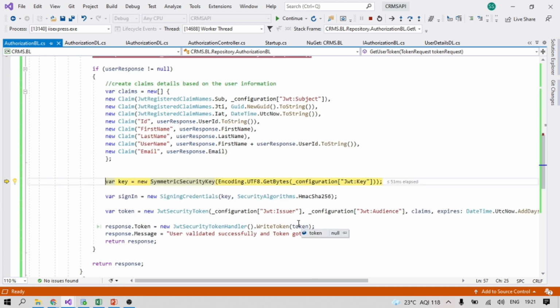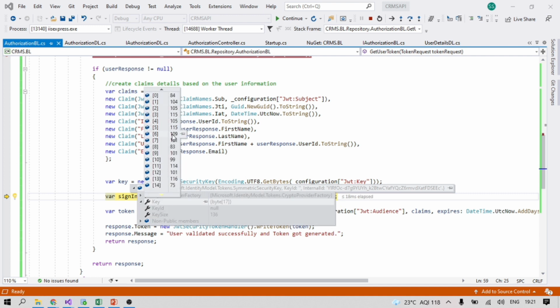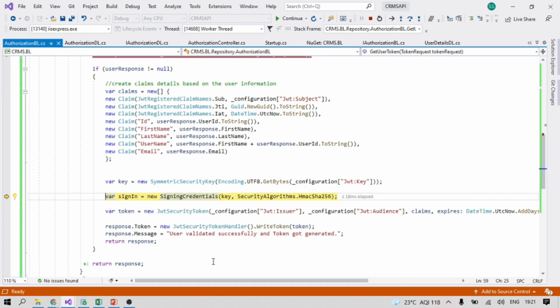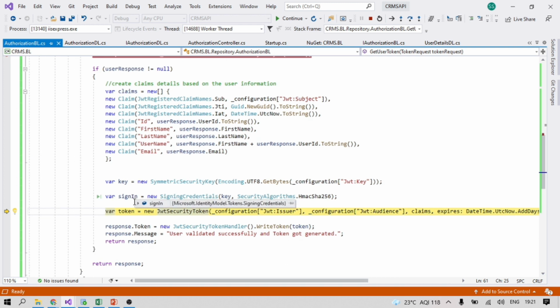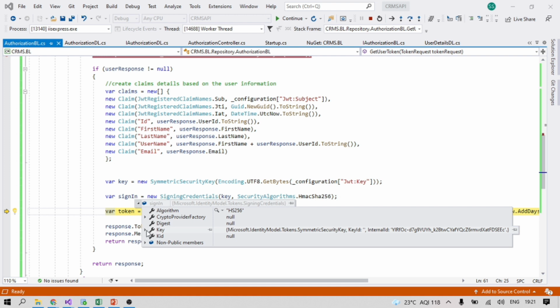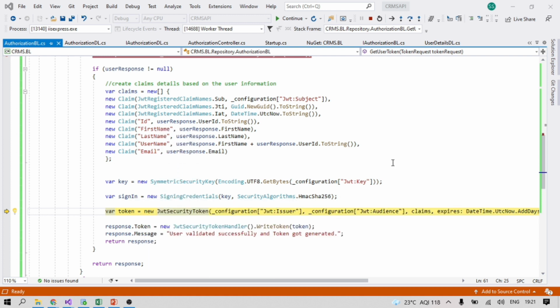So the key, I want to show you what the key is. The key is generated in this format, in this sequence. It actually makes a complex encoding. It's an encoding mechanism. The key and the sign are generated the same way. There are array logics. I also don't know how they generate it, but that actually makes our system more secure.